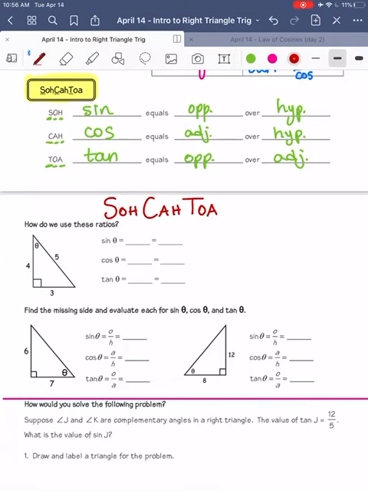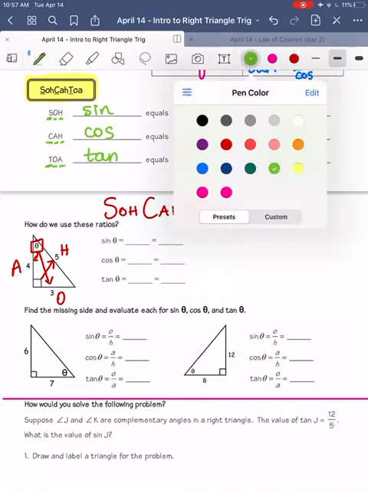So we're first going to look at this problem. Do you see I've given you the triangle and I've given you all 3 sides? So we know all 3 side lengths, 3, 4, 5 units, whether that's centimeters or inches, we don't know. And I've also given you theta. So first we want to start with theta and label our sides O, A, and H. Let's first label our hypotenuse, that's the easiest. Then we're going to label the opposite, and then we're going to label the adjacent.